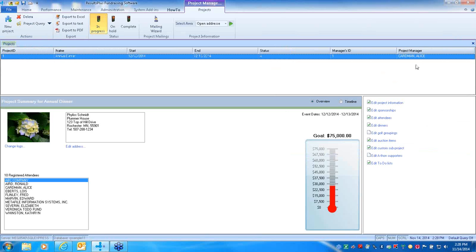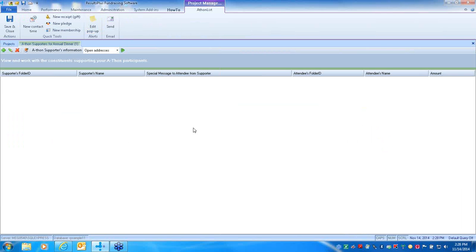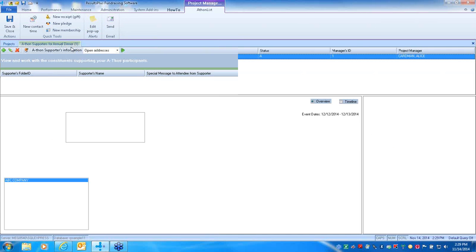Underneath that here, we've got an a-thon. This is for use with, and I'll just open this up real quick here. It's basically empty right now, so it's not great to look at. But what this does is allow you to hold bike-a-thons, walk-a-thons, run-a-thons, bowl-a-thons, whatever it happens to be, whereby you have people paying somebody for the number of miles that they walk, the number of bowling pins that they knock down.